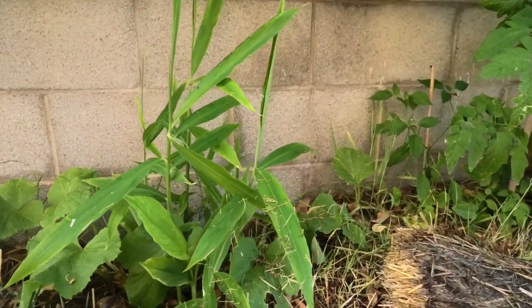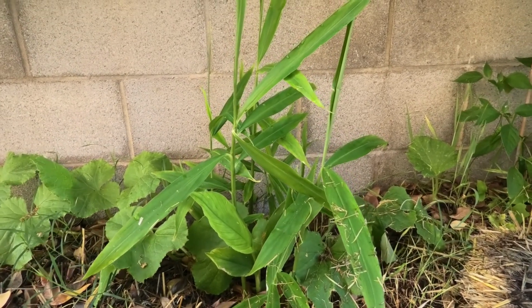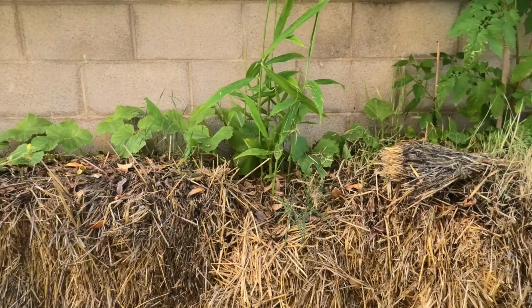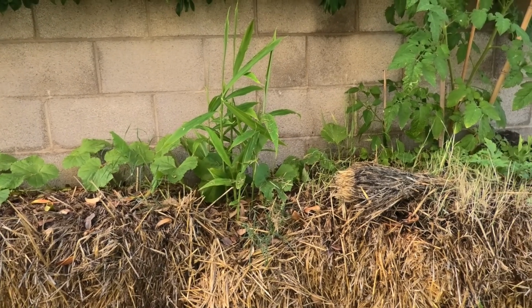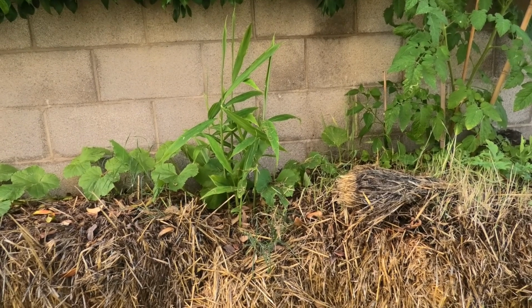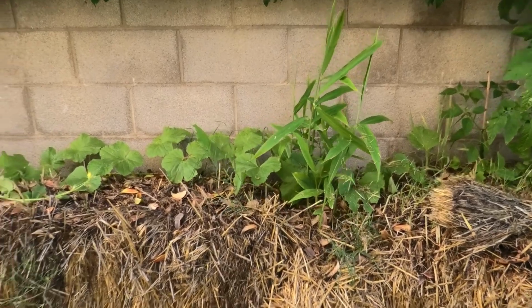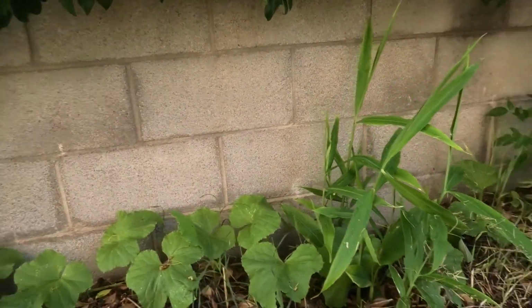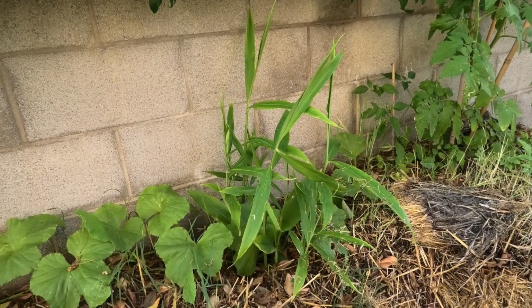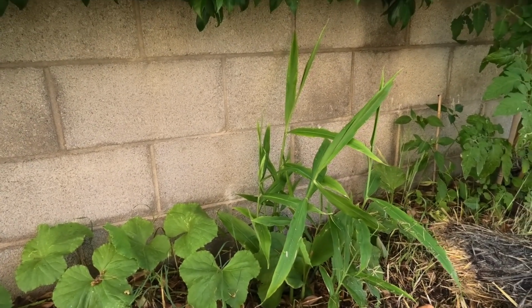And I've got a ton more down there. I layered them. I just put a layer on, then straw and compost, and layer, cut straw and compost. And so I have 3 or 4 layers coming up from just this small area. And so probably the lower ones, it will be a struggle for them to come up, but they'll come up, and if not this year, sometimes they do the next year. So of course I'm happy to see it all. That's going to be fantastic harvest of ginger and hopefully turmeric, and maybe one of them will flower.